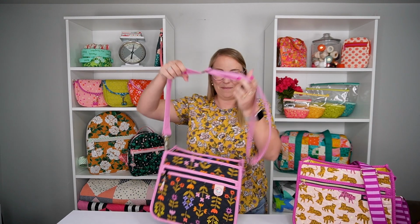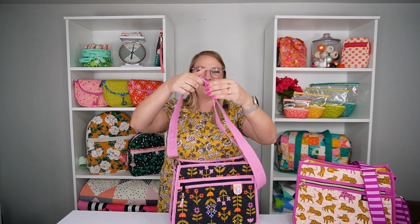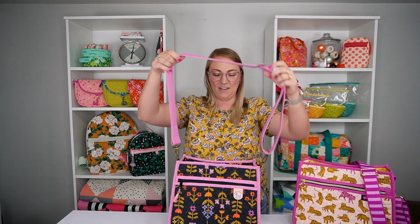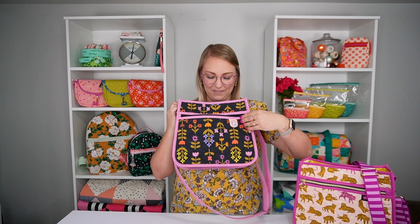This is a crossbody bag. You can wear it across this way. It comes with an adjustable strap. You can adjust it so it will fit across your body or be just a single side strap. It has a front zipper pocket here. Very big pocket, which is great.